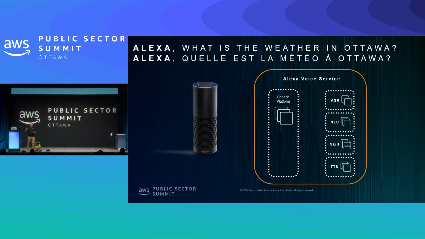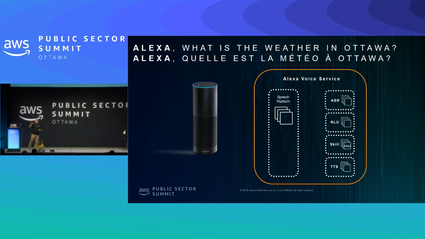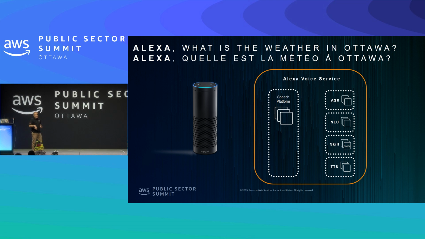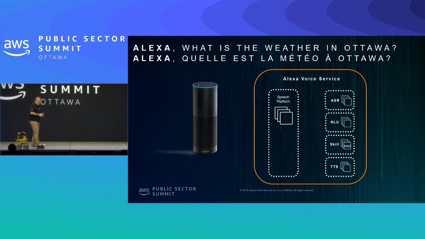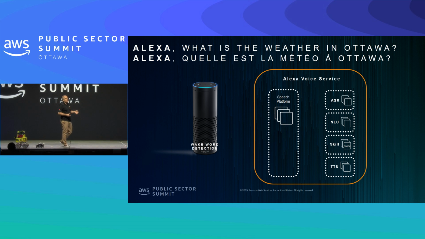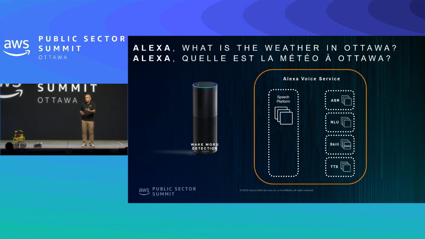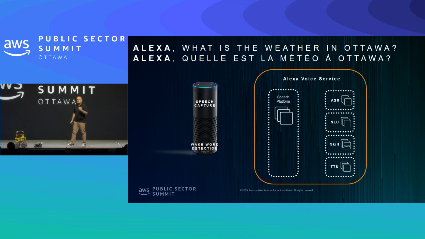What happened now with this quick interaction? I'm pretty sure many people here have already done it. But what happened behind the scenes? So first, when you say Alexa, it doesn't listen to you all the time, it starts listening only when you invoke the wake word. The wake word by default is Alexa, but if you go to the mobile app, you are able to change it. When you start saying Alexa, Alexa starts hearing what you're saying, and activates what we call speech capture.